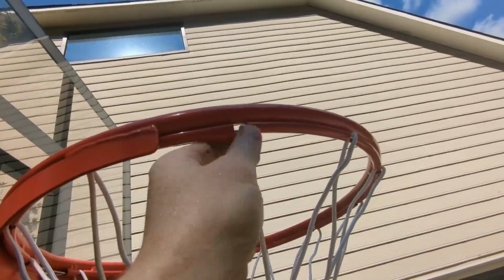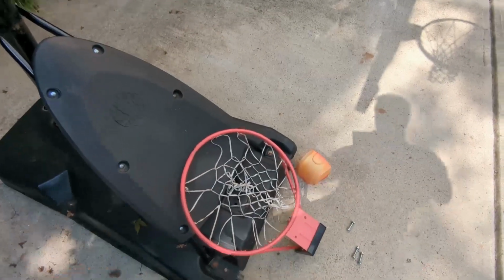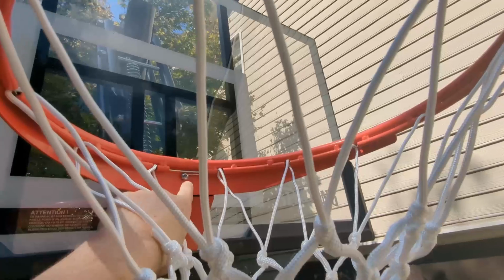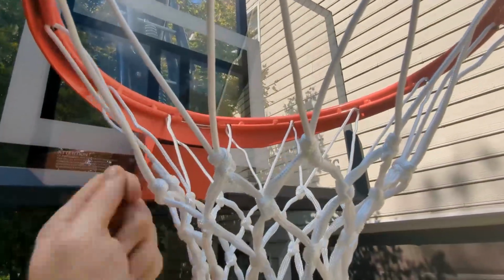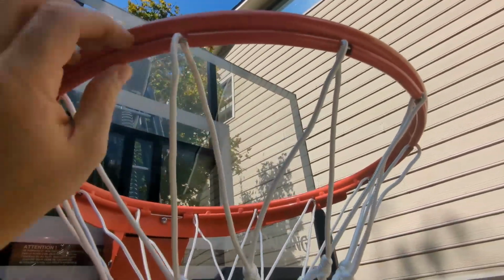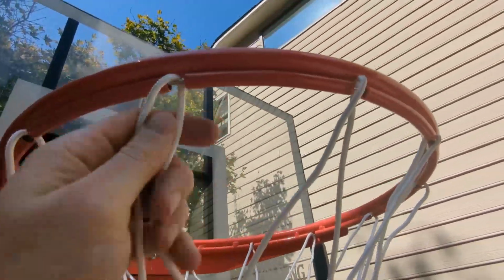Also note here, the net is not put together like this other version, and there's nothing wrong with this. They're wired in there with this ring. So this bolt right there comes out, and then you kind of fish it around, and then you put this in. Now it already comes netted up like this, so you don't have to do any of that stuff, but this was definitely an upgrade because it's in there.